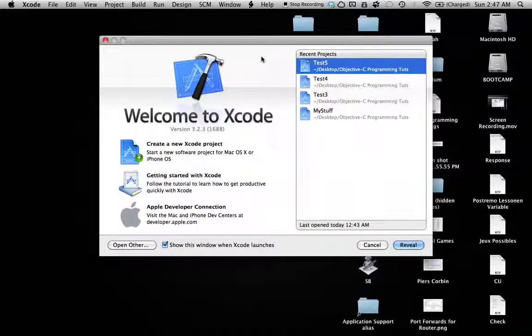So when you download the tools and you download Xcode 4, then I will also have tutorials on the transition between 3 and 4, how different things work within it. It shouldn't be that much different, but again, if you're coming to this and the environment looks totally different, just check out the Xcode 4 tutorials that I will have in the future, I guess, whenever it comes out. So that's about all I have to say for that.